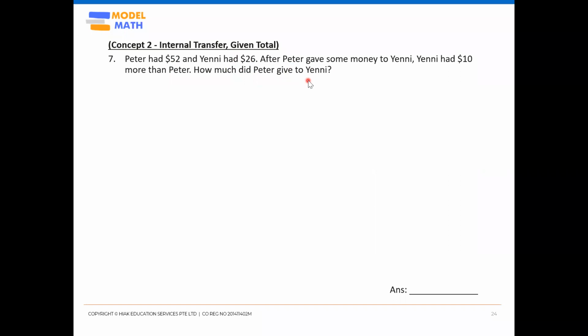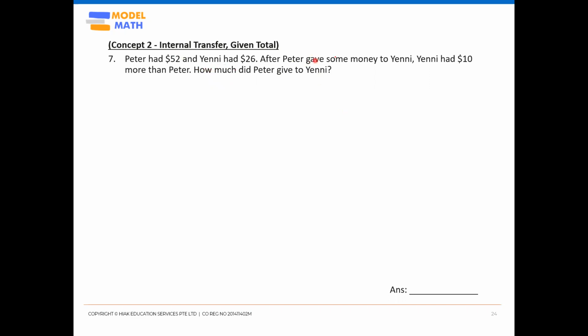All right. So again, this is like a transfer question as we have experienced and seen from the previous one. Peter having 52 and Yenni having 26, these are actual values already given from the beginning. So in this case, recording a before change after diagram would be more helpful than recording a model down, since actual values are already given from the start. We don't need any sort of comparison in size between each of them from the beginning.